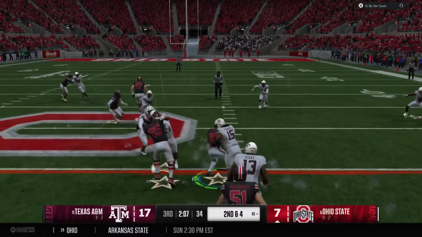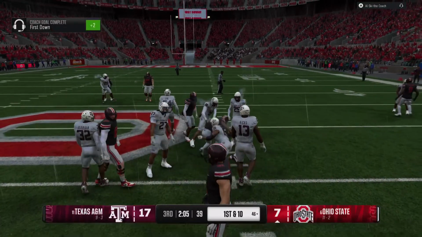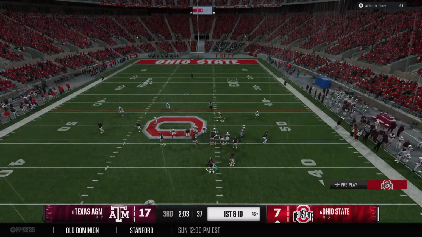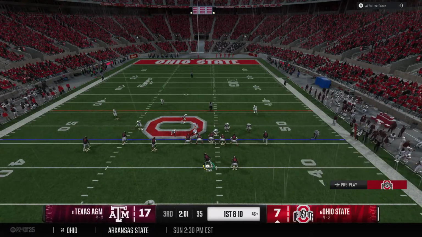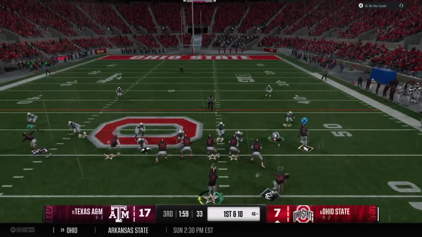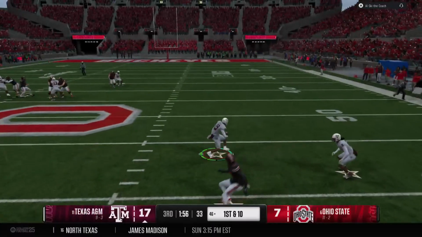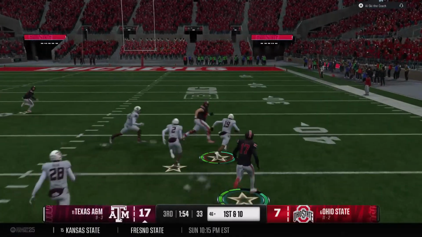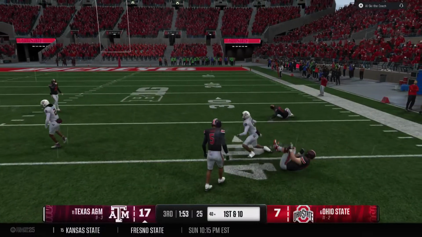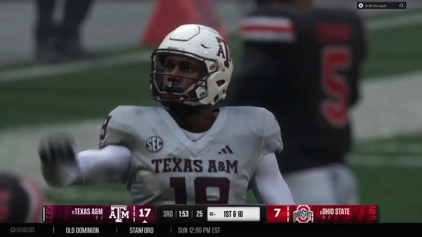From the shotgun, handoff inside. There's the tackle, but 1st down yardage. Offense right to the line, playing with tempo now. And looking to throw now on 1st down. Oh, it's picked off. What a play. Going the other way. Can they stop him? And he'll be taken down, but after a good return.